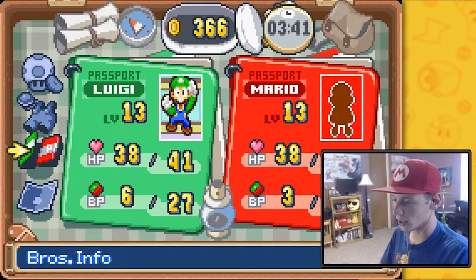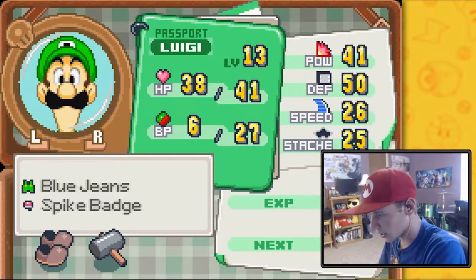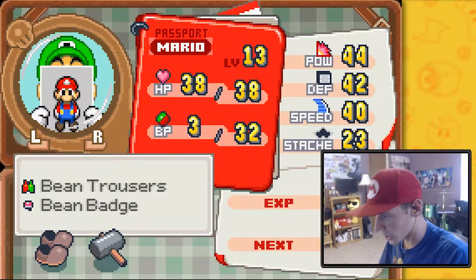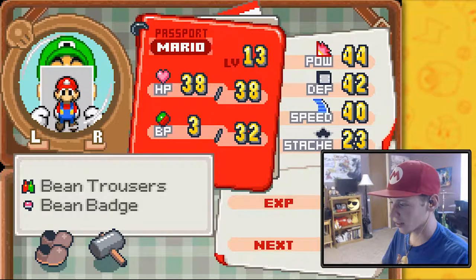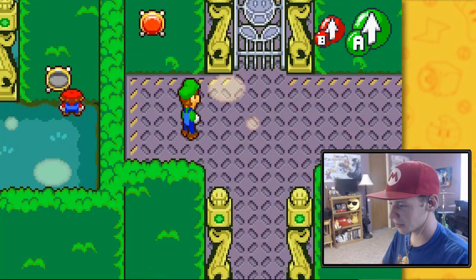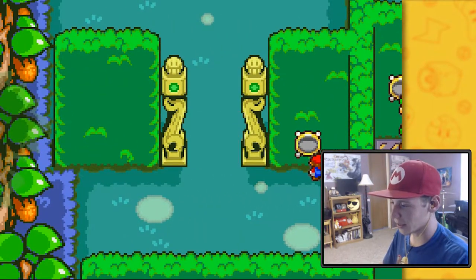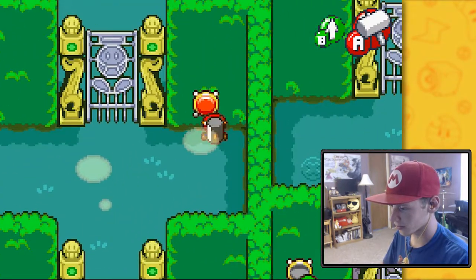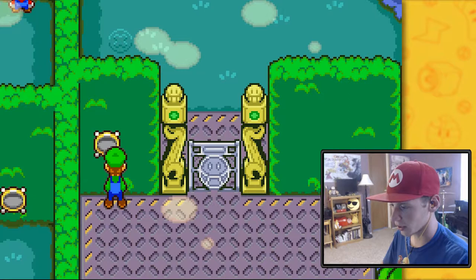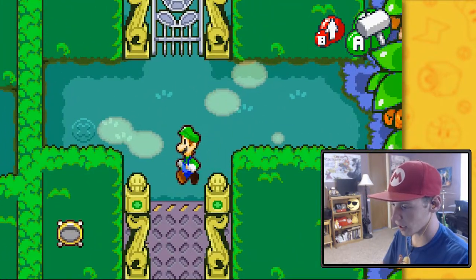And as you can see here, I can switch to Ruīji. What's funny here? If you go in here, you see Bros Info. You got Ruīji, but he's like, hey, look, it's a picture of Mario. It's funny. It says the same thing with Mario. He's like, hey, check it out. It's a picture of Ruīji. That's right. That's Ruīji right there. Anyway, okay. Open this one. Open Sesame.